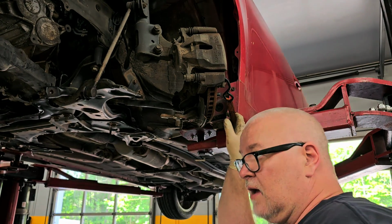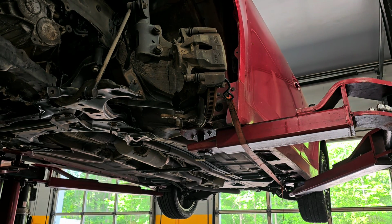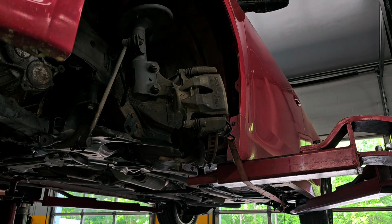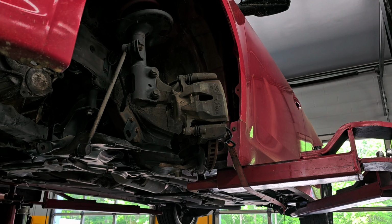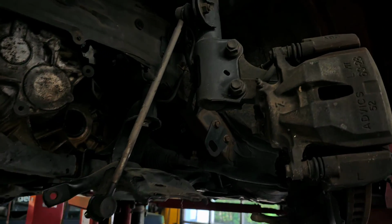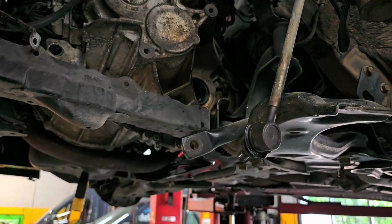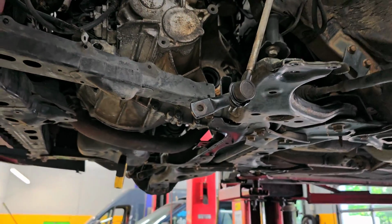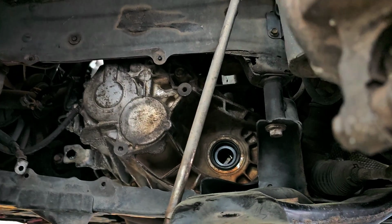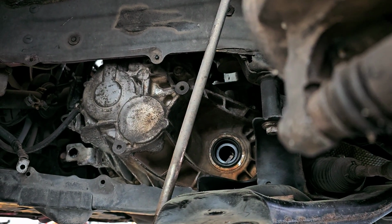All right, let's get the axle in place. Let me lower this down here. It's up too high. All right, so where are you guys? So there is the hole where the axle shaft goes in. Let me see if I can get you in a spot where you can actually see what I'm doing. That's about the best we're going to do.